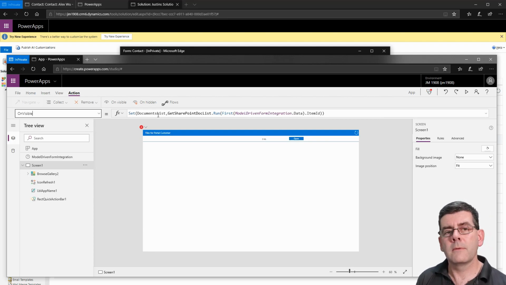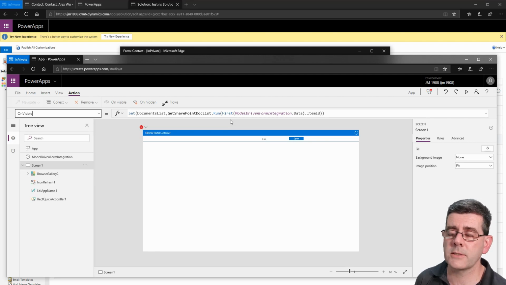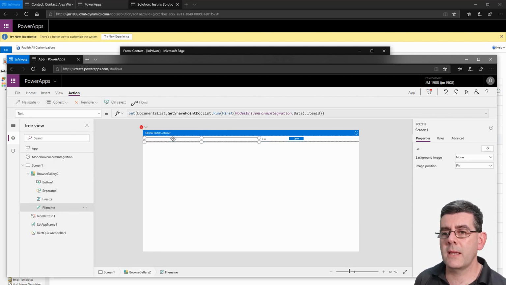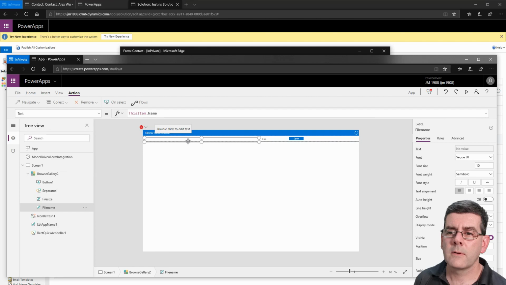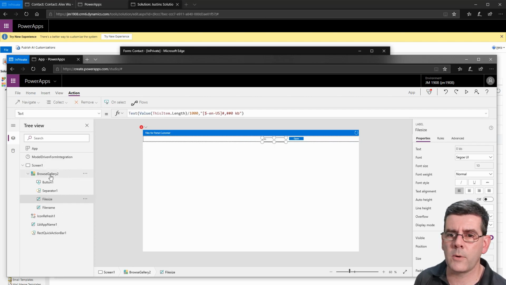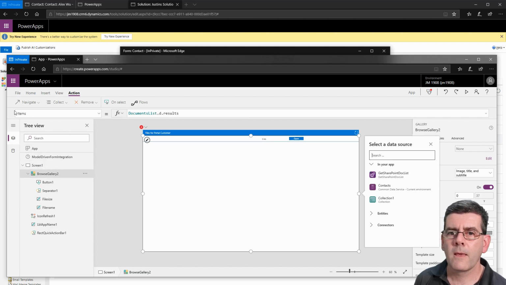So then we've got this documents list sitting there, having gone and retrieved our SharePoint files, or the metadata for our SharePoint files. So then it's just a case of saying, well, for our browse gallery, the actual items are coming from the documents list .d, that's fairly standard in JSON, and then the results within that.